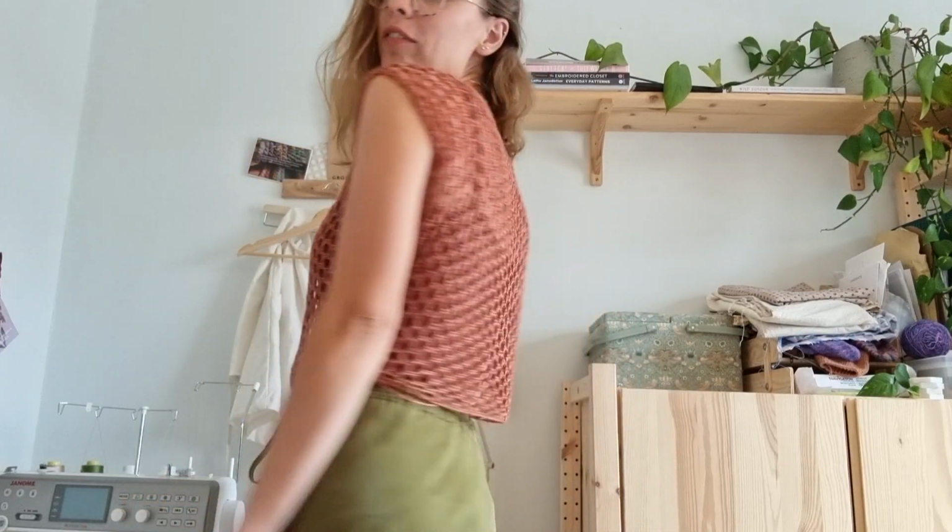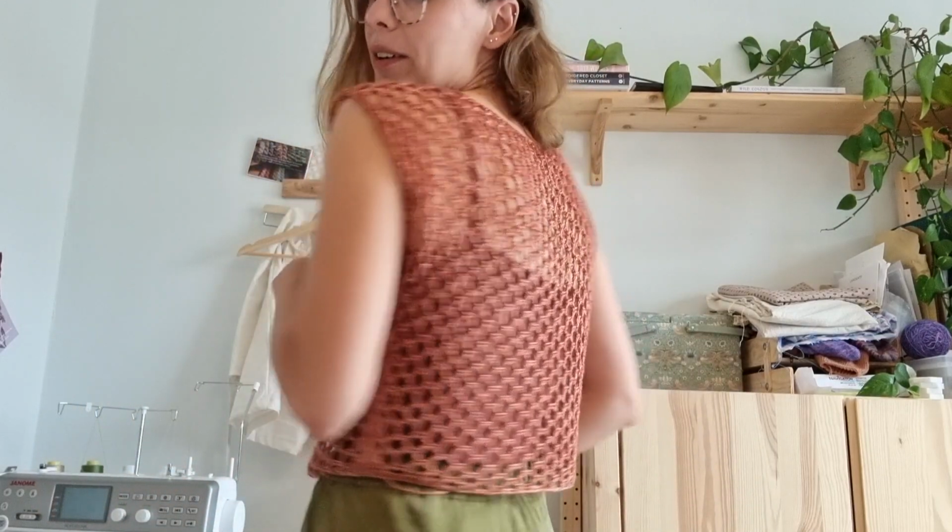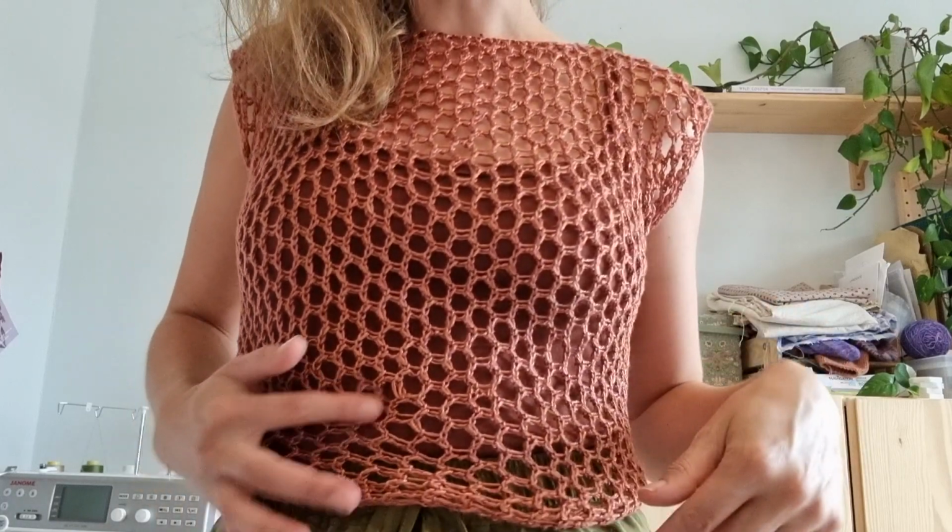I'm pleased with it. I'm gonna wear it out tomorrow. I think it's a cute little outfit. It's quite warm tomorrow, but it's not boiling, so I feel like this is a good combo. You can see I made a couple of mistakes where I was getting used to the mesh, but so what?